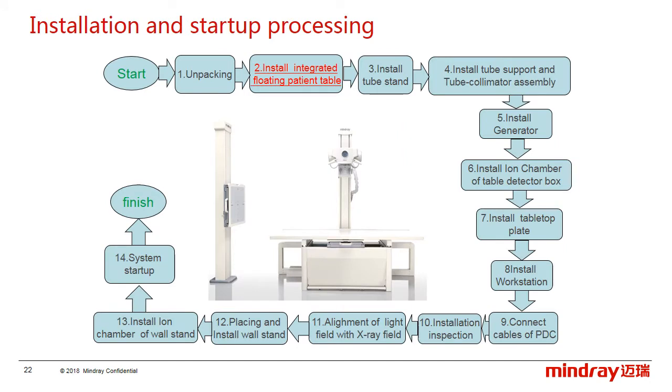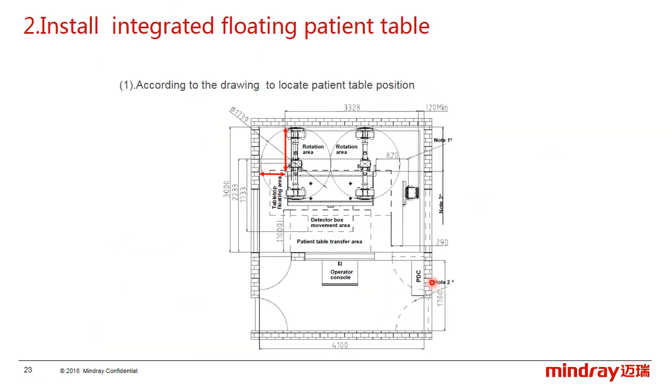Okay, after unpacking and transporting the components to the equipment room, we start the installation. First one is the patient table. Step 1, locate the patient table according to the layout. Usually, we use these two distances in this.